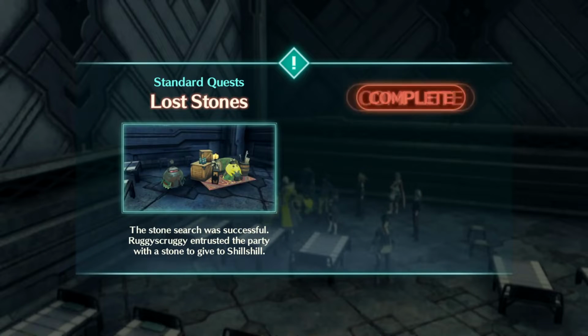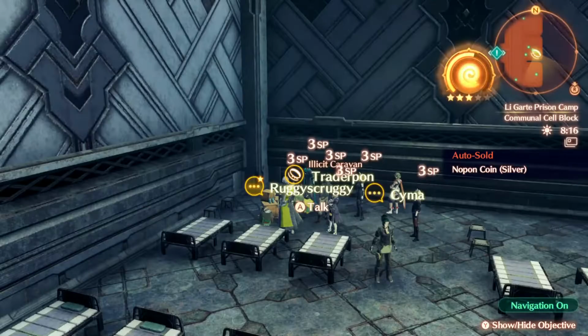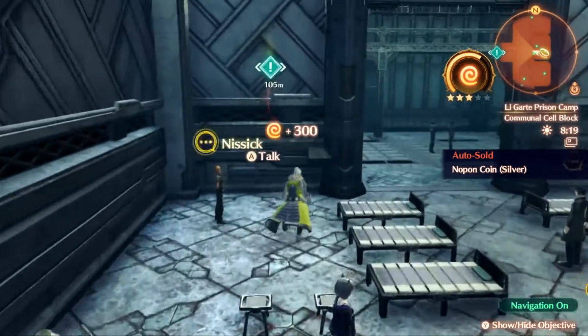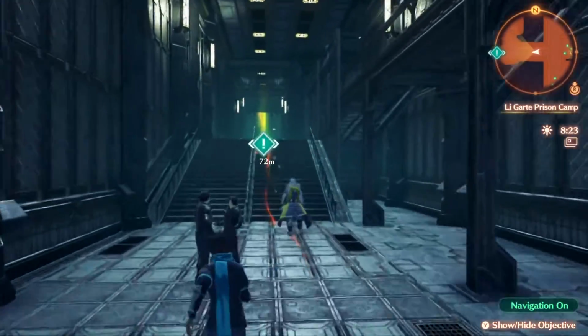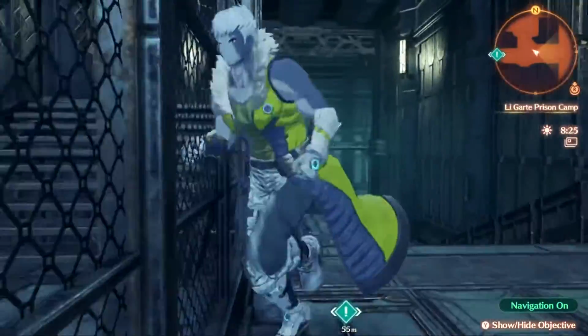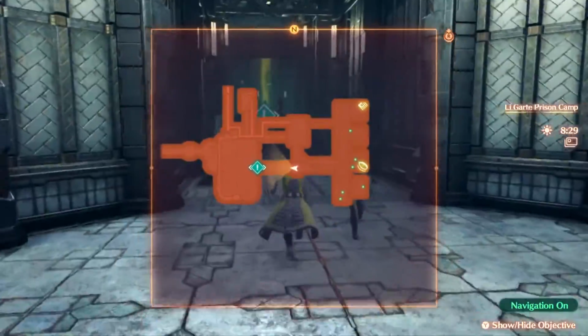Okay, now there's one of the standard quests completed. It said the stone search was successful. Ruggy Scruggy entrusted the party with a stone to give to Shill. Okay, now we just gained 300 experience. Alright, and we go ahead and look at what's around here. Okay, so you know what? I think we're ready to get a move on.